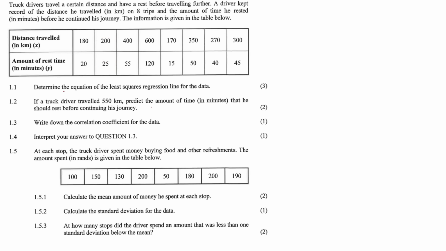The first question says, determine the equation of the least squares regression line. That is a formula on your formula sheet, right at the end of the formula sheet. You need to plug this data into your calculator and then get the A and the B value. You can also get the correlation coefficient, which is the R value, which they're asking for over here. So let's plug all this data into our calculator now.